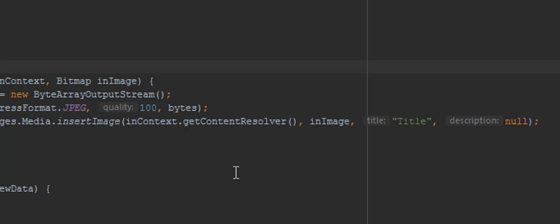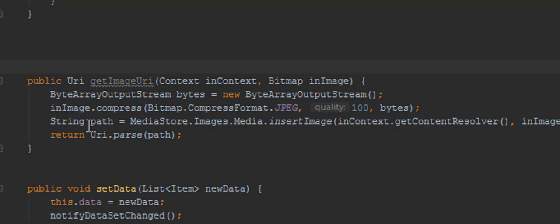So we pass these parameters, and finally we return the URI.parse method. We call the parse method, and in the parameter we pass the path.